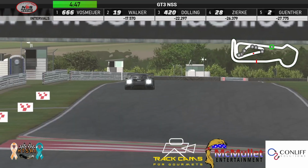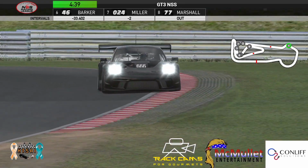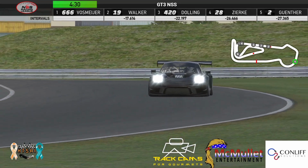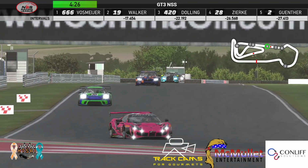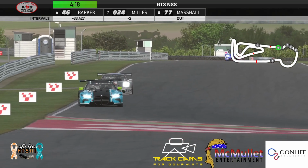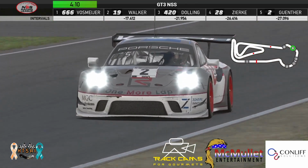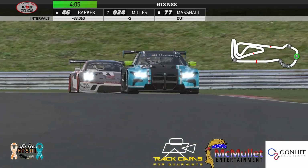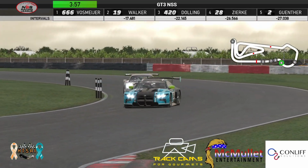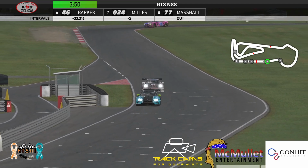We used to see in some previous seasons, we saw Giancarlo come out here and dominate, but I don't know that Giancarlo has ever dominated quite to the fashion that Harry is here this morning. Mike Dolling in 3rd, trying to make up ground. Simon Zierk in 4th. Max Gunther has caught Simon Zierk. Oh, the front of his car says one more lap, so I guess he just needs one more lap to get by Simon here. I'm beginning to wonder if the Porsches even have to lift here as fast as they are this morning.